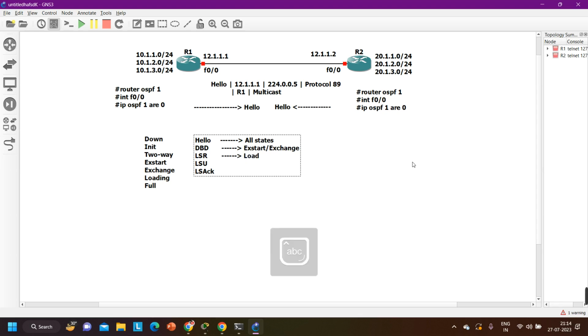Loading. Very good, loading. LSU: loading. LSAck: no, loading. Loading only.